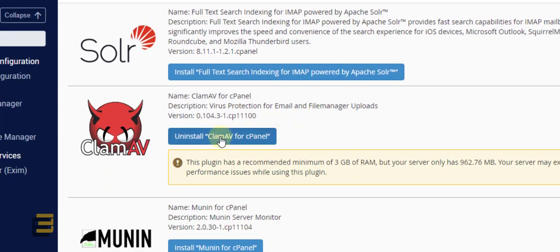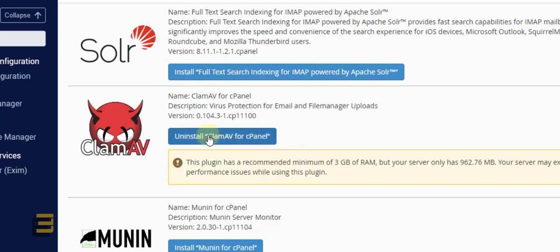this add-on here, because as you can see, since this server is only a minimal resource server, I will need to uninstall the other ones, and probably disable the firewall as well, because it takes a lot of resources for this server, which is a small server just for this tutorial.